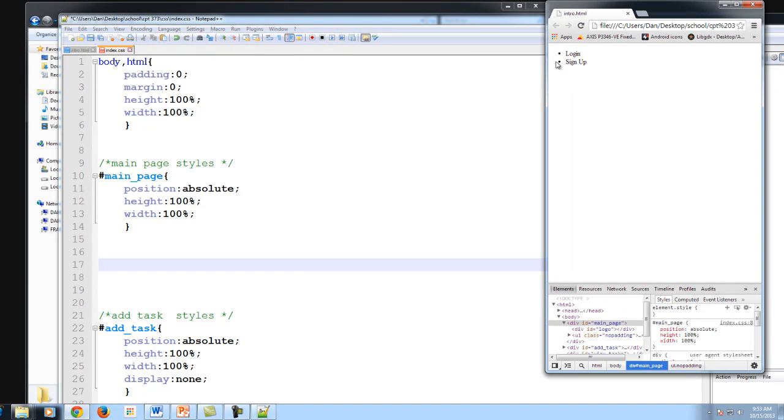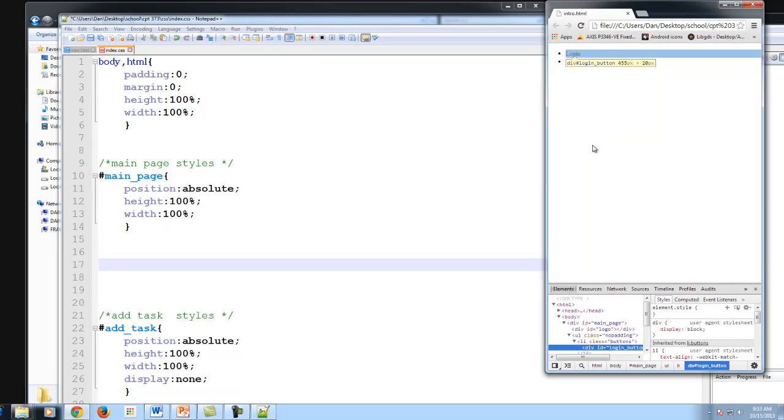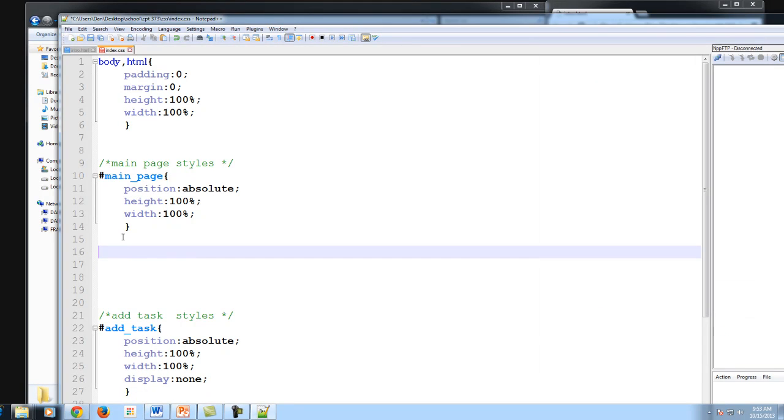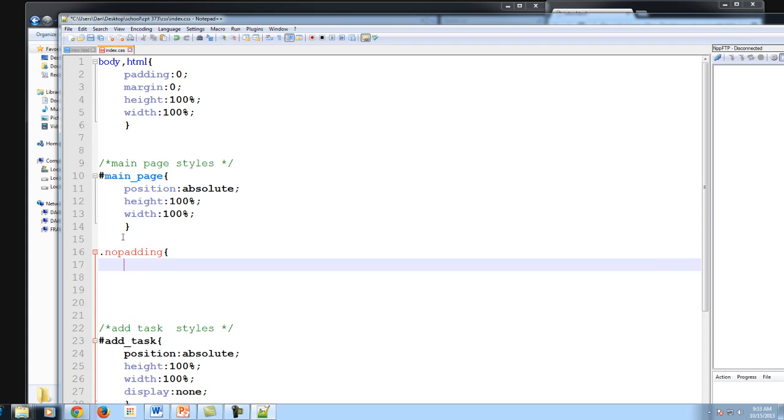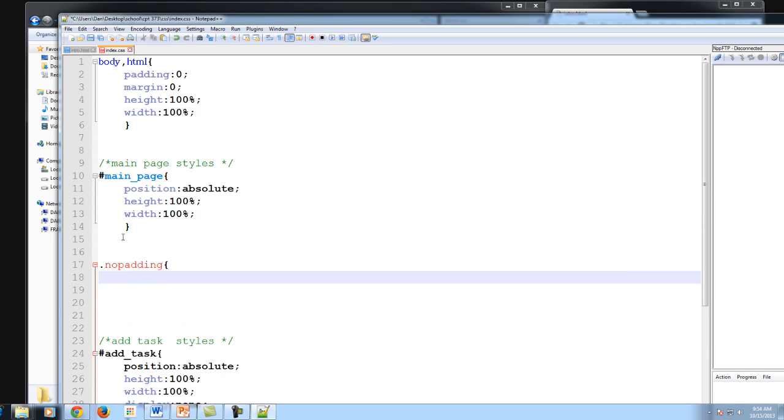Okay, so the first thing we want to do is, like I said, LIs have bullet points by default. So the first thing we're going to do is, we have a UL with the class no padding, dot no padding. By default, a UL, which is an unordered list, is a holder for list items. Just to keep it neat, we're going to put list items in the UL, so that when I see a UL in your HTML page, I know that there's going to be a bunch of list items.